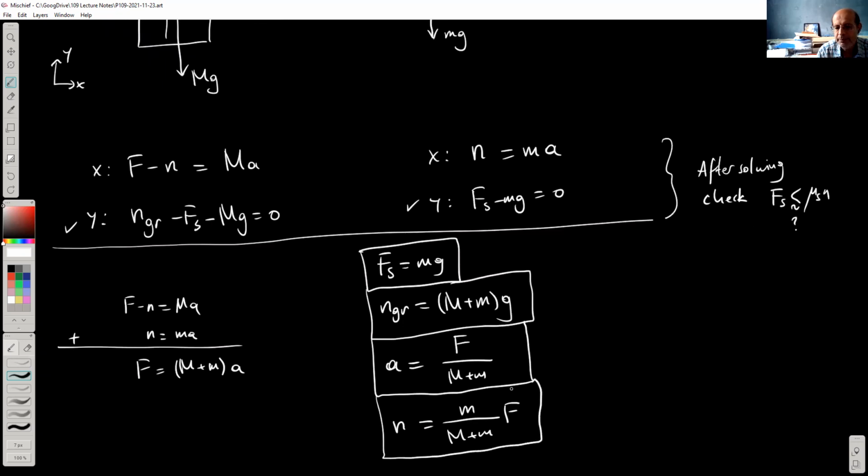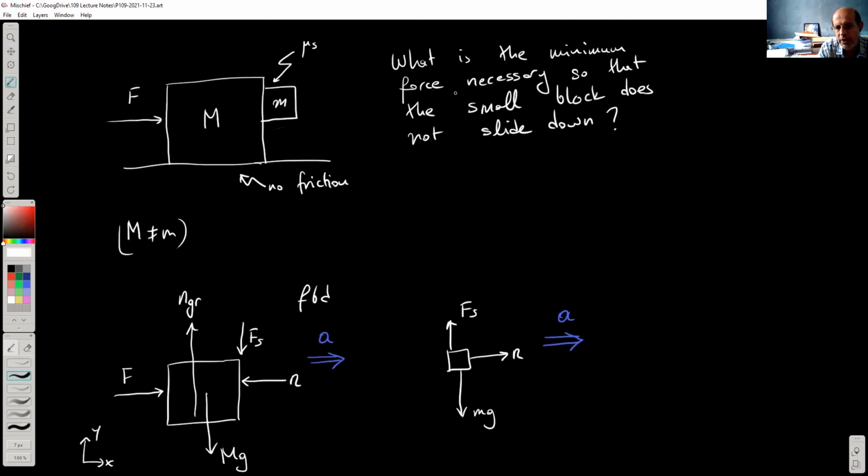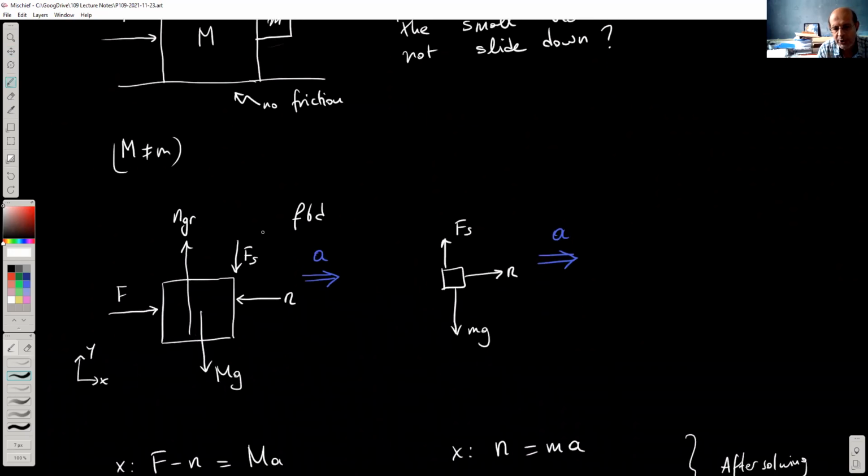I mean, this must be unusual for some of you because the normal force didn't appear to be mg cosine theta and things like that. But in any case, at this point we discuss, okay, so what is this? All right, let's just go back to the main problem. We would like to find the minimum force necessary so that the small block doesn't slide down, okay? But what we assumed in here is that somehow the force in here is sufficient for this condition to be satisfied. So therefore, the small block doesn't slide down.